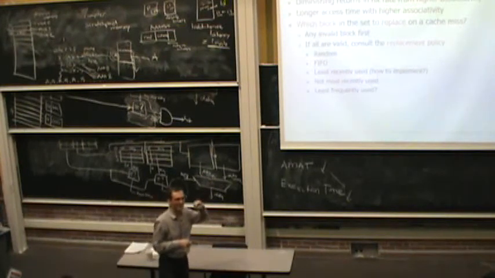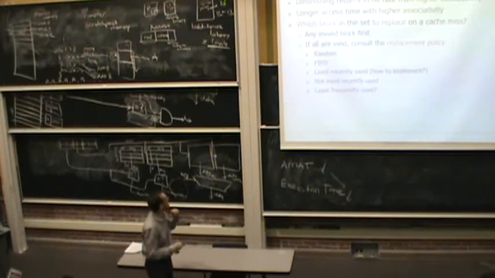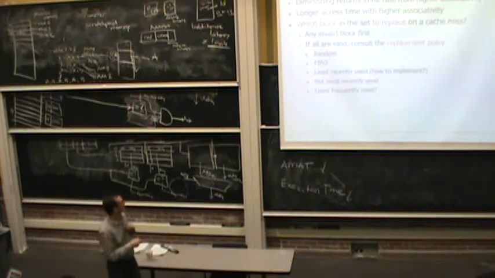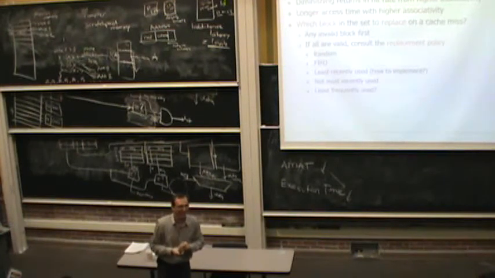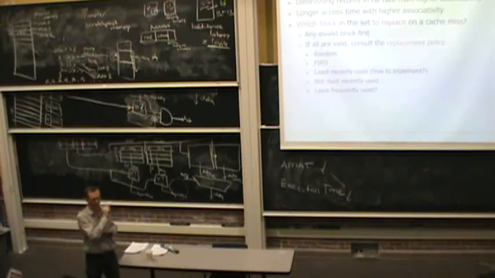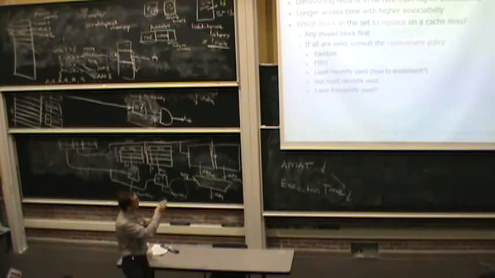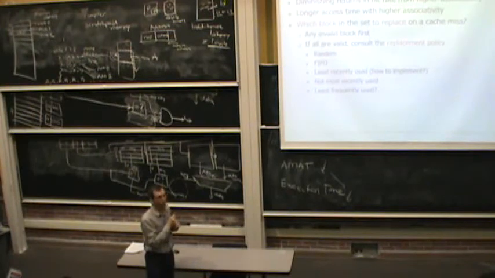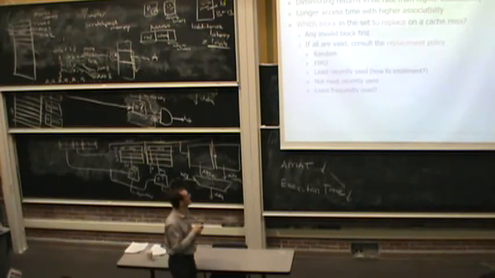This has actually been a topic of study for a long amount of time. People are still studying these things. Is FIFO ever useful? Well, I guess that could be your homework question. You could find access patterns for which FIFO works better than LRU. So these different policies work well for different access patterns, and you could come up with some access patterns where FIFO is good.